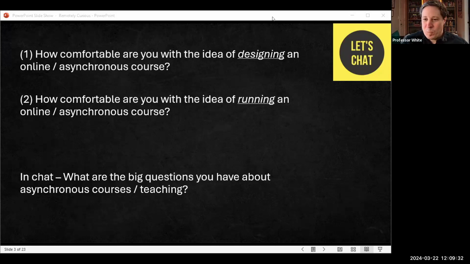Beyond the discussion boards, yeah, I hate discussion boards. They are dry and boring for everyone, for faculty, for students, in terms of grading. Anything new that worked for me, yeah, we'll talk about that. Group work can be very challenging to do in an asynchronous class. Yeah, overall engagement. Students not only engaging with the content, but engaging with us as instructors, engaging with each other.